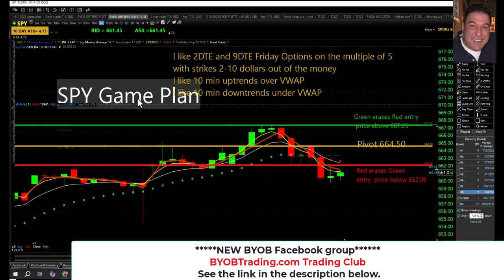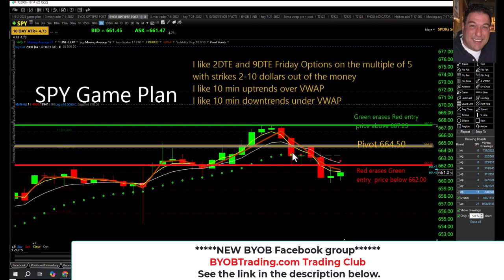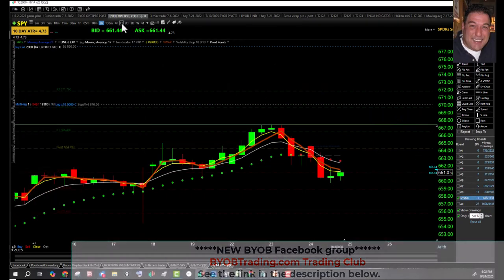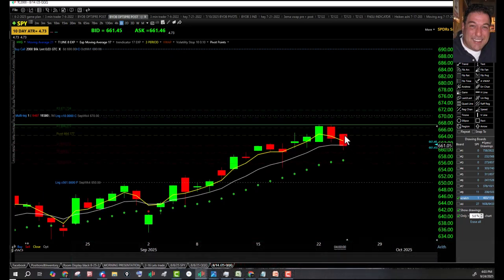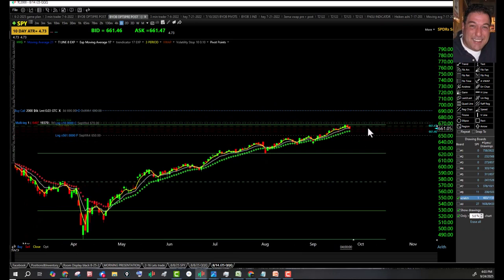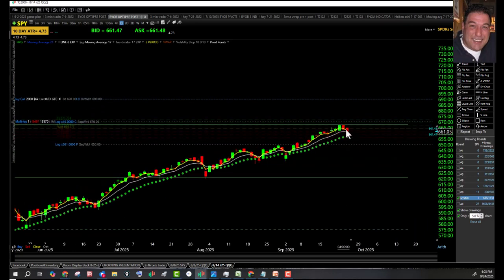Okay, so again, my favorite trade is the 10-minute uptrend inside the 2-hour uptrend that's inside the daily uptrend, inside the weekly, inside the monthly. I like it when I get all those bigger time frames supporting my 10-minute uptrend anyways. Okay, so let's take a peek at the daily chart. Let's look at SPY on the daily. And today we got a lower high and a lower low. We closed under a bullish trap and over the rising 17 EMA. Top of quadrant 4. All right, so that's still bullish, still in an uptrend. Another red day in a row.